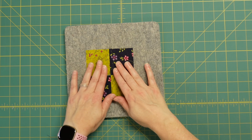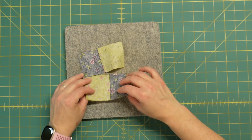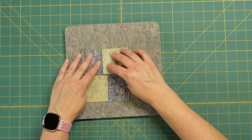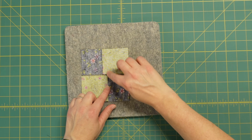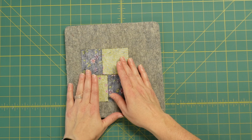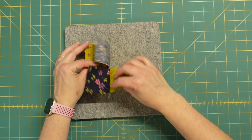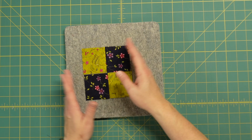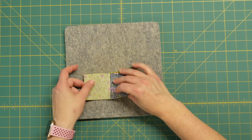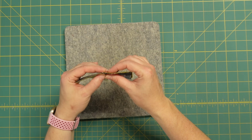And pressing them in opposite directions was important because if you look, when you bring these together, the bulk of the seams are going to be laying in opposite directions. So it'll be a lot easier to quilt this quilt later. You won't have really thick seams to go over. Now you just lay these right sides together.